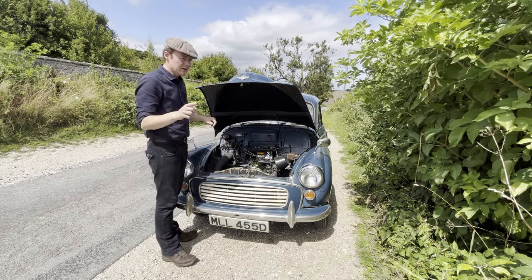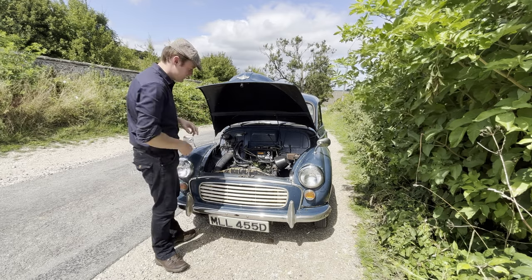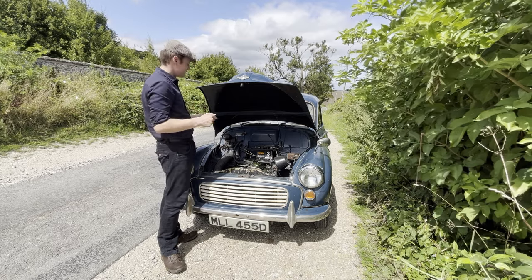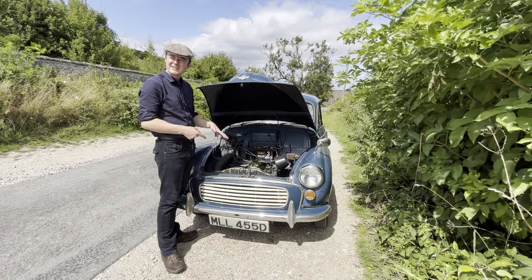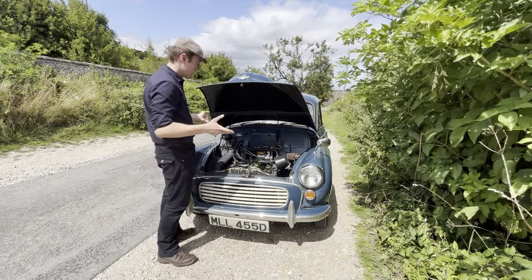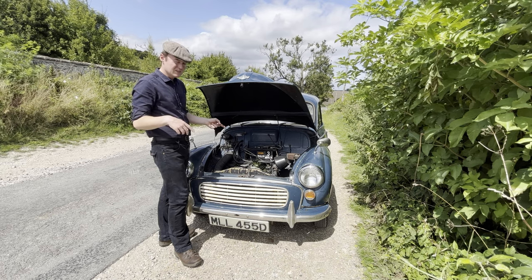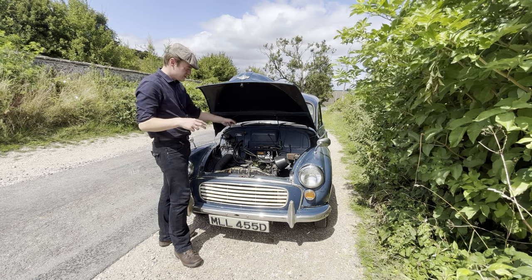Think about what you've already got and what you could carry. Bits of wire — having loose bits of wire with crimp connectors on the end is really useful, as you can see: it took about five seconds to diagnose that the brake light switch was faulty. That goes for damage to looms too. At the end of the day to run the ignition circuit on this you just need power from the battery to the coil, so in a worst case scenario you could run a bit of wire straight from the battery to the positive side of the coil.